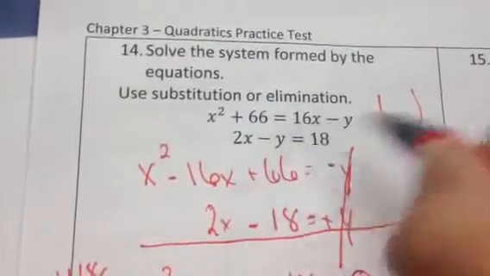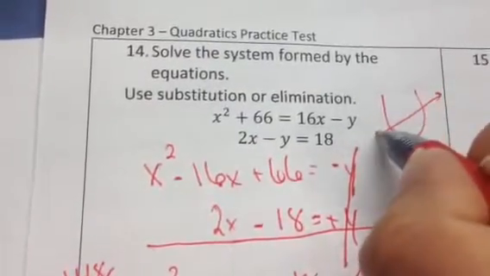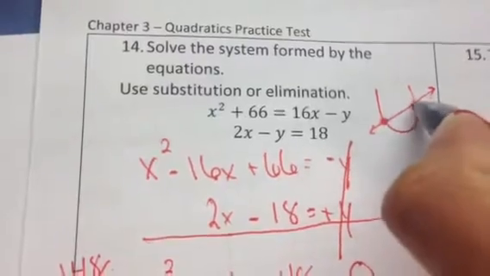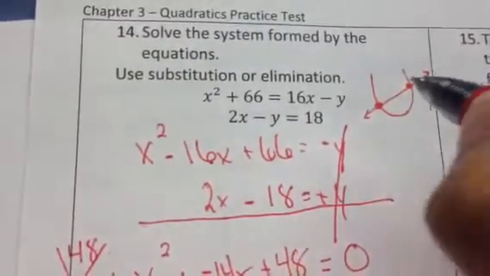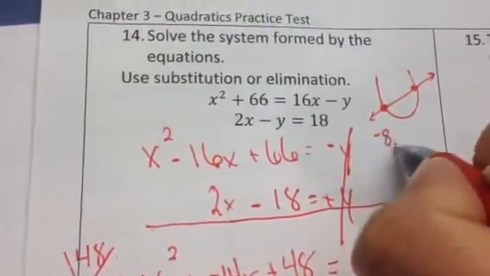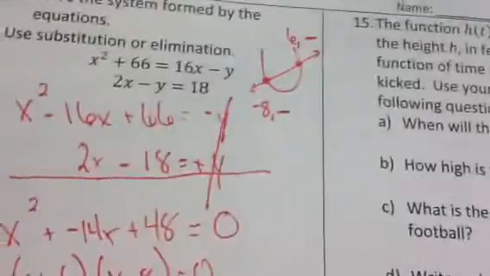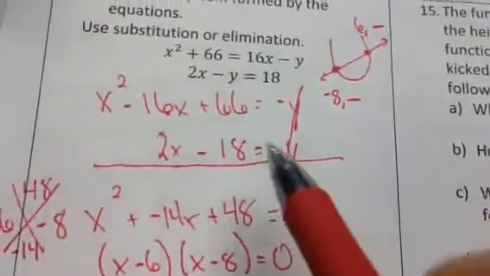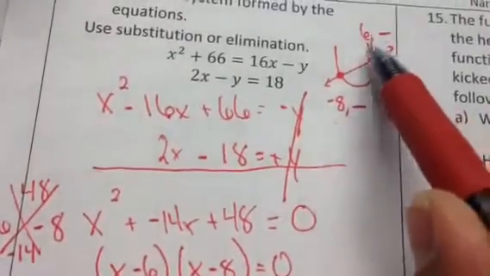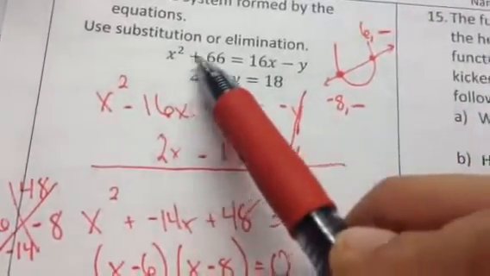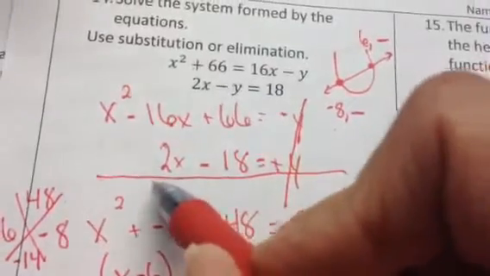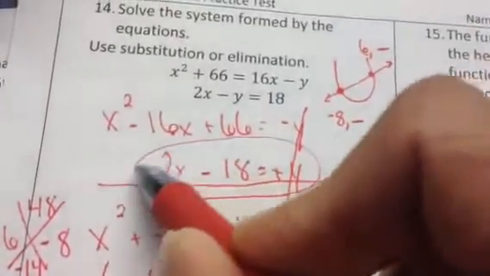This one is a line that's going like this, and it's meeting twice because I have two solutions. Right now, one of the solutions is negative 8, and I have to find its y-coordinate, and the other one is 6, and I have to find its y-coordinate. The easiest way to do that is to take these values for x and substitute them into either one, but I'm actually going to substitute into this one. That seems to me to be the easiest one.